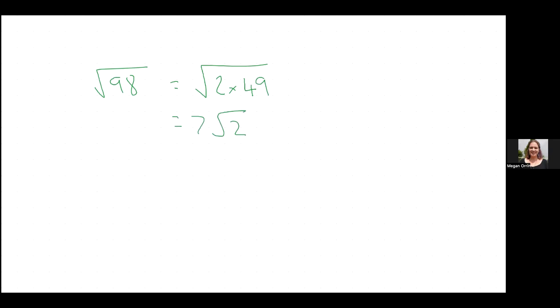So if I have root 300, what can I do with that? So what do I get? 10 root 3, okay? Not everything can be simplified, but if one of the factors of that number can be square rooted, you need to do that. That's if it is in surd form, if it is in exact form. Apart from that, it's all the same stuff that you've done before. If the question is an inequality, you've just got inequality signs instead, just like before.